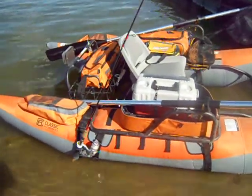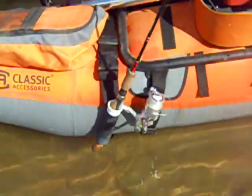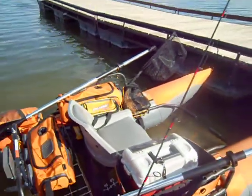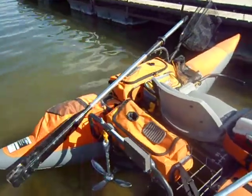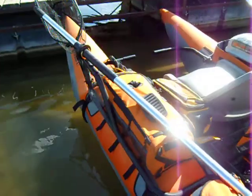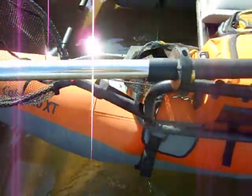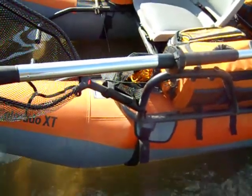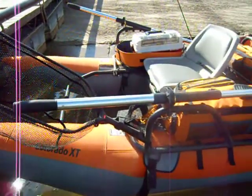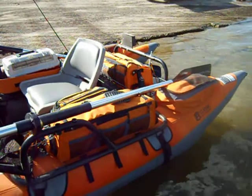I bought this off the internet — it's a little fish holder. It comes with a felt shoulder holder, and on the other side it's designed for a fly rod, which doesn't work very good for regular fishing poles. I don't have a fly rod, so it works well for my net.